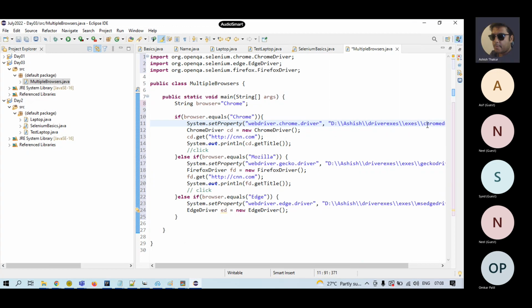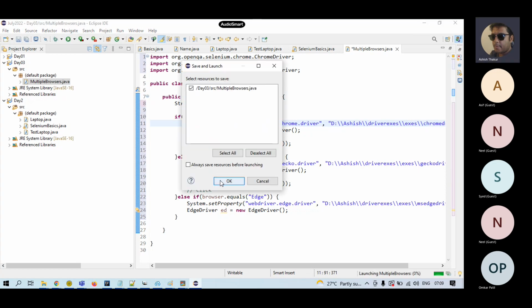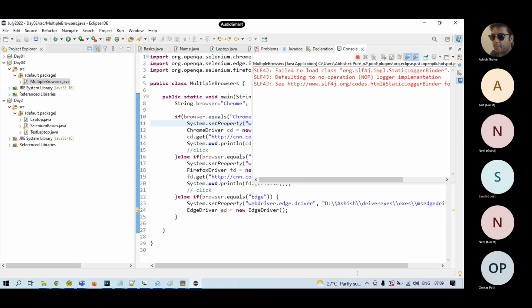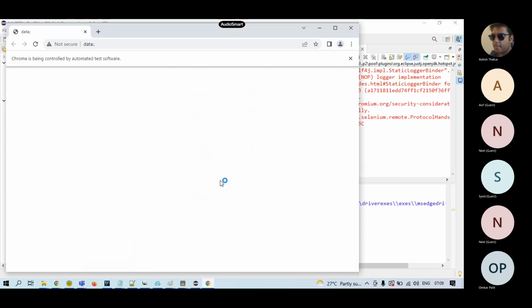Now, what is an interface? You can say an interface is something which gives you an idea about the system. It just gives you an idea about the application. For example, if I run this script, it will open the website cnn.com.